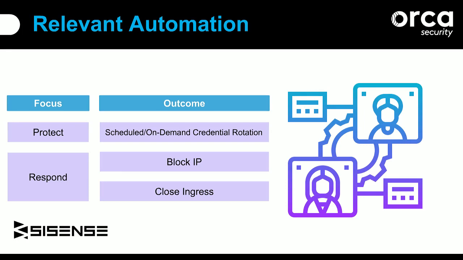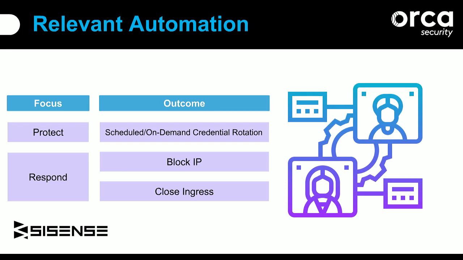This is a great time to partner with your engineering teams and organizations and your platform teams and help define that scope. But outside of that, some things that we can do on the protect side are scheduled or on-demand credential rotation. This is pretty straightforward and is something that we should all be doing anyway. But if I see a suspicious login and then I see suspicious events occur in CloudTrail, then I can on-demand rotate that credential either in an automated way or by the click of a button.